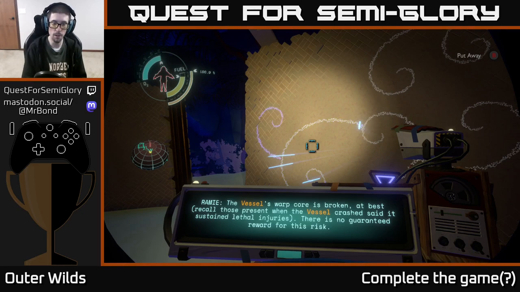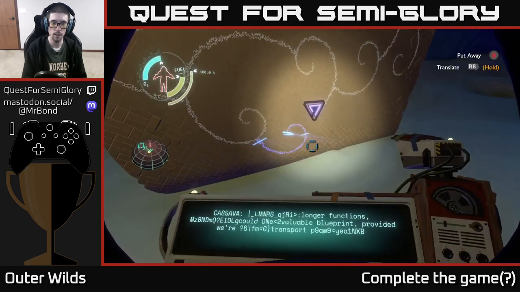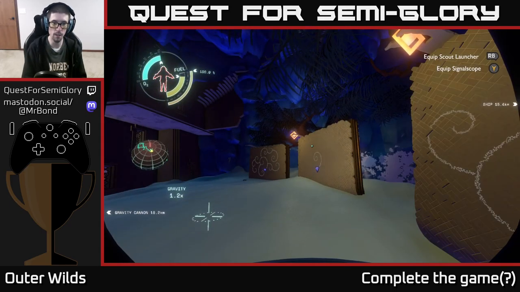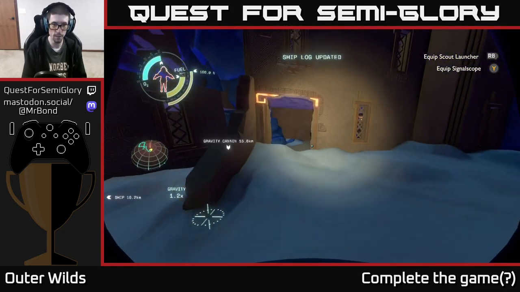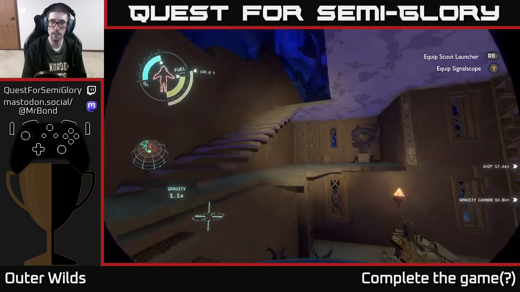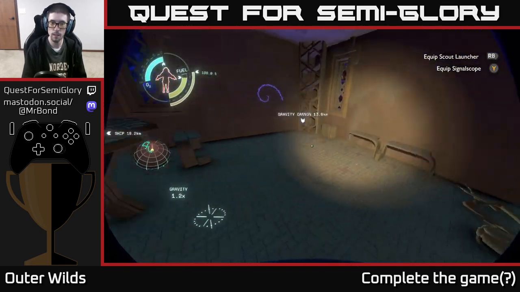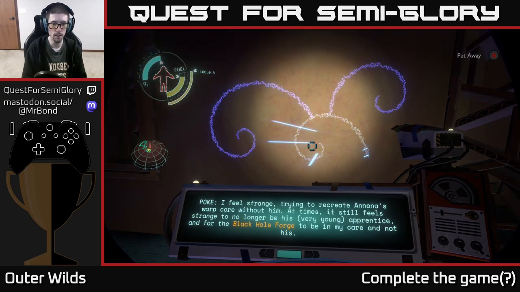The warp core is broken at best. There's no guaranteed reward. I could still repair it. If it no longer functions, the old core could be a valuable blueprint. Okay. That's valuable info. So then back to Sunless City we'll have to go. Strange and recreate warp core.